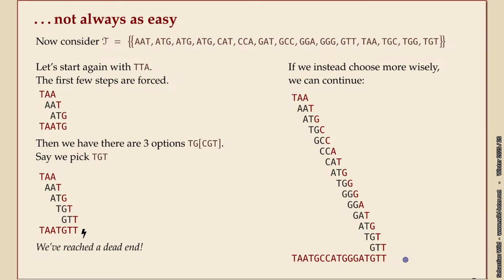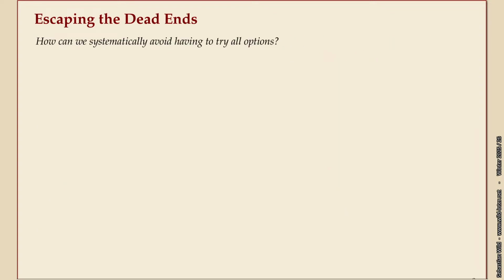Now, in general, you may already see it could be tricky to make the right choices. We need to somehow globally look at this. Okay, but at least the puzzle seems a little more manageable with this assumption that you have the full K-mer composition. Now, we would not like to keep trying dead ends. We would like a systematic algorithm. So what could we do?